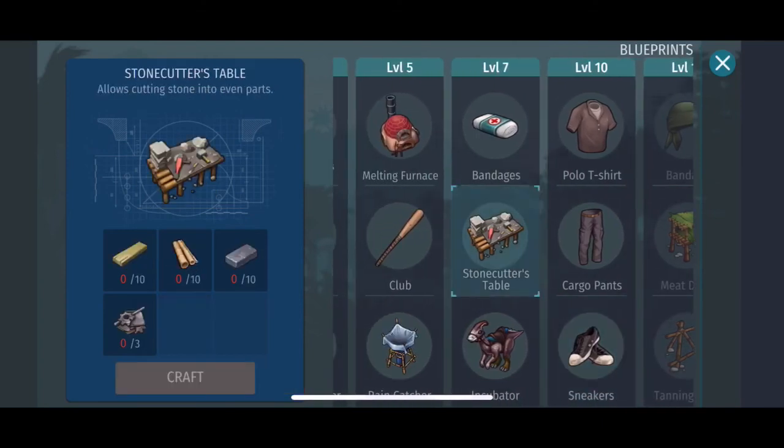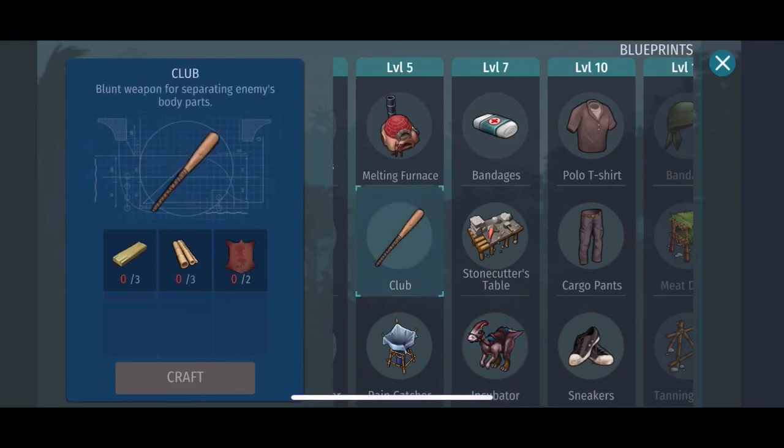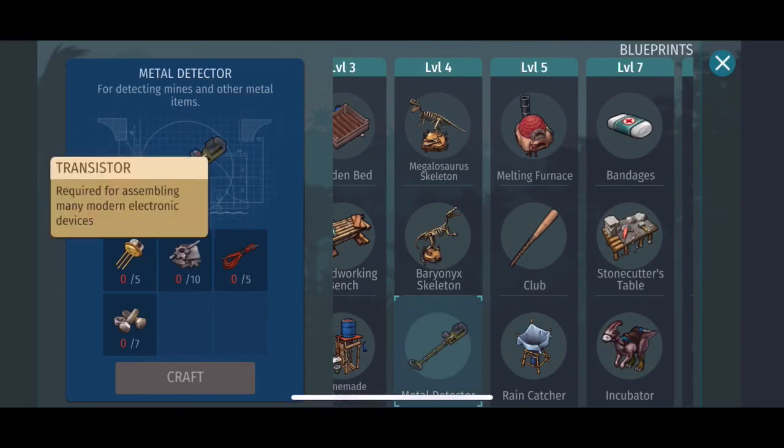I'm not sure. Okay, anyway, this right here, I read about it, and you get an egg when you go fight the T-Rex. Not fight, but like try to sneak around them and try not to get killed, pretty much. But I don't think we're equipped for that now. I do want to make this bag because we don't have any weapons on us. I'm not sure if this is a weapon or not. Whoa, they use a lot of transistors.